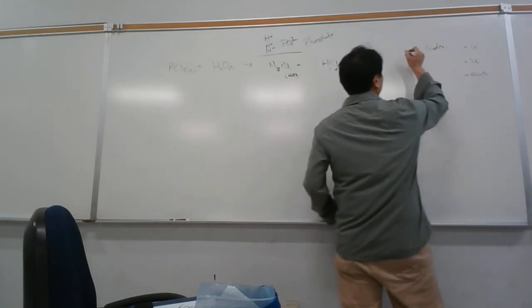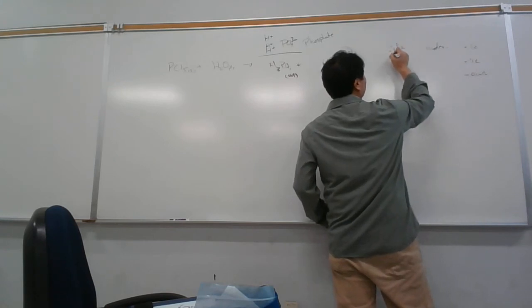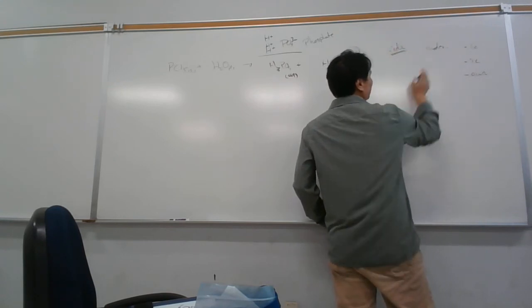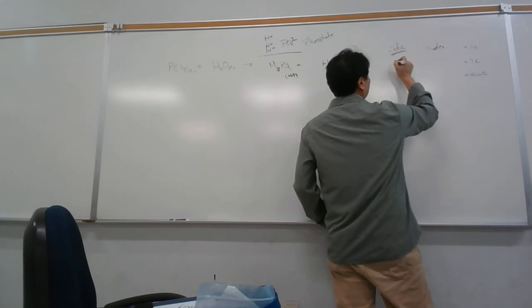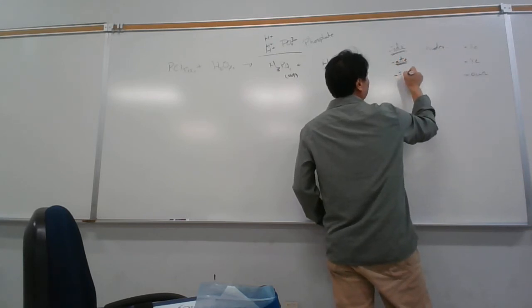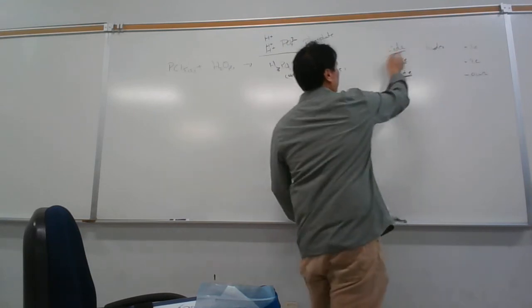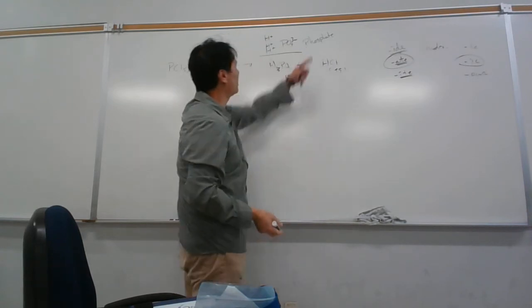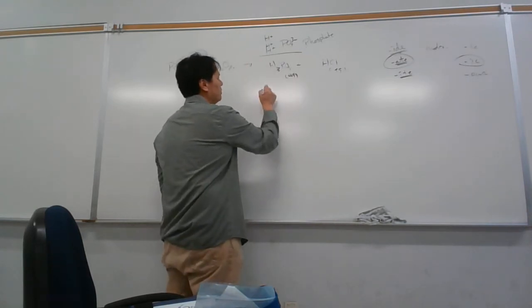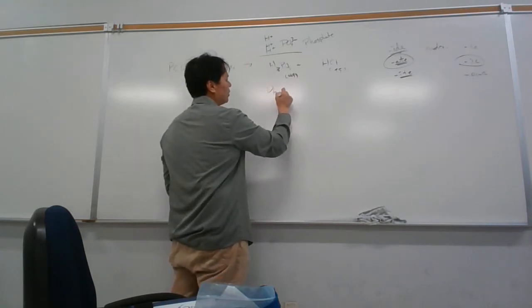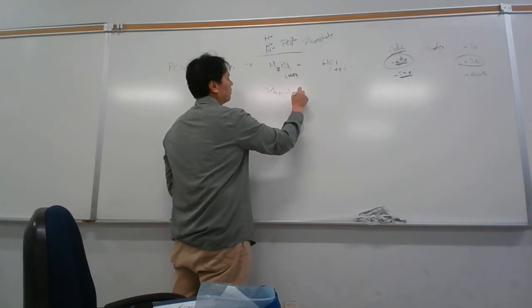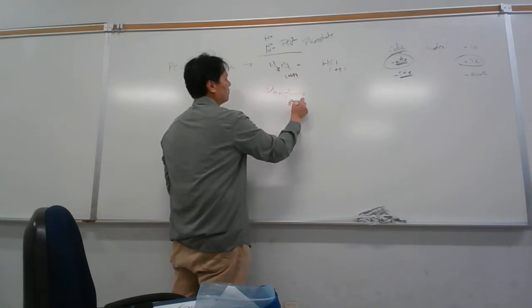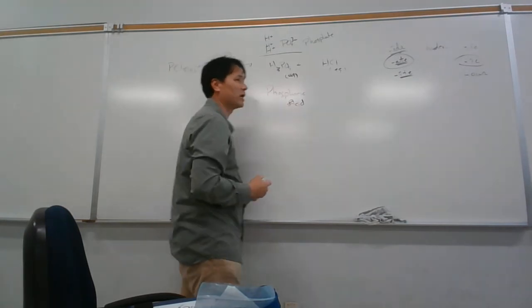And so if we have an ide, monatomic or polyatomic, then it goes to hydro-ic. If we have an ate, it goes to ic. If we have an ite, it goes to ous. And so we have an ate, and so we expect ic. And so this should be phosphoric acid, but phosphoric acid sounds funny, so we call this phosphoric acid. Phosphoric acid.